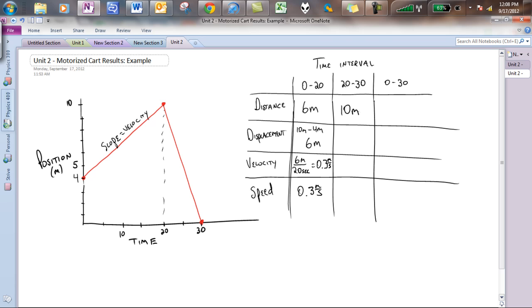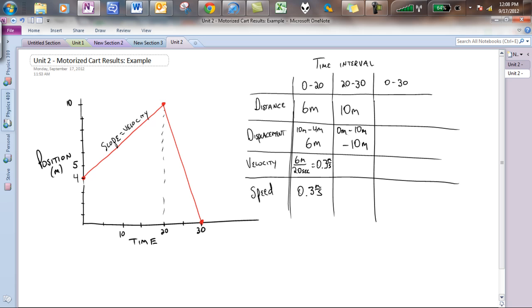For displacement, this is a little bit different. This is final position minus initial position. In this case, my final position is 0 meters, and my initial position is 10 meters. So you'll notice that displacement actually is negative 10 meters, telling me the direction I have displaced. So remember, this negative is not referring to a loss.